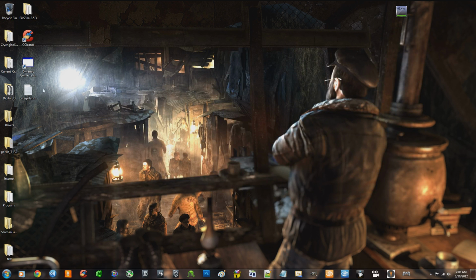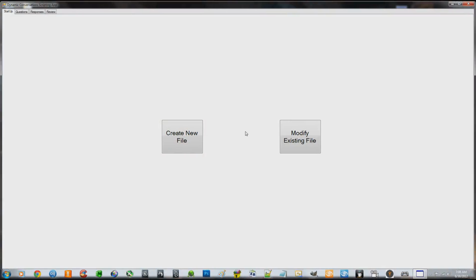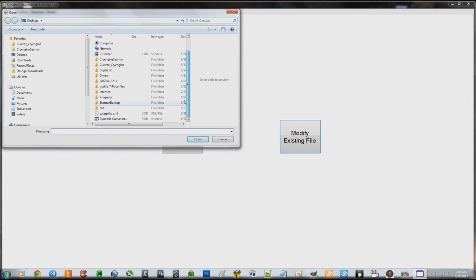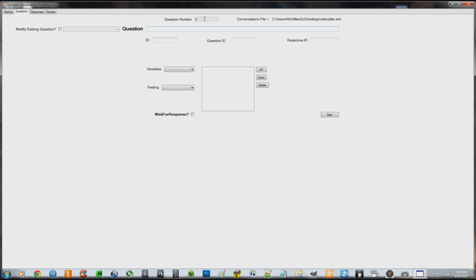Let's go ahead and exit this again. And open up our scripting app. I'm going to modify an existing one again. Open up the Caterpillar's XML. And this says 2. The reason for that is that since we rewrote that question, even though we have 2 questions, the question numbers as 2 question underscore 1s, so it thinks the next one is 2. So that's not an issue. I'll show you the difference here in a few seconds. But let's go ahead and modify an existing question. Do you like cats? Because we only have that one.